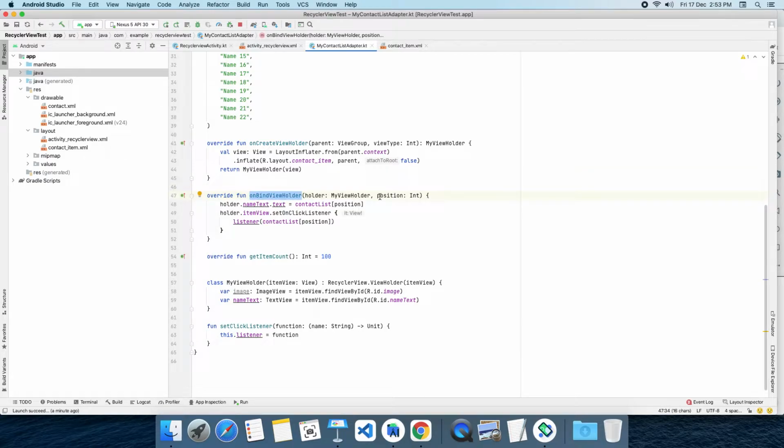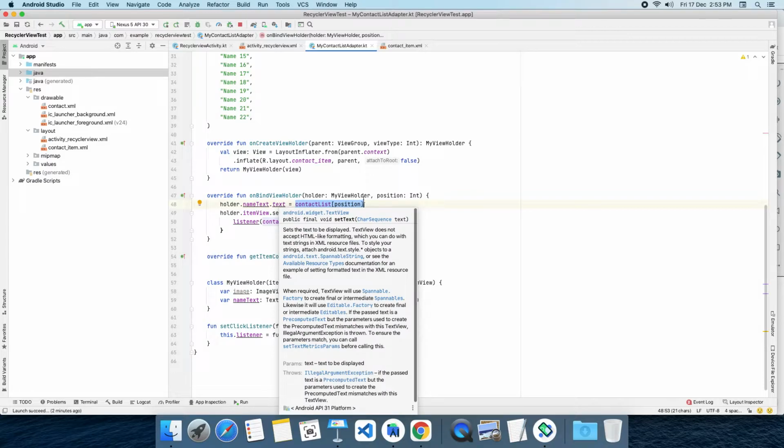Here 0 will be coming, contact list of 0. That contact name we take, and we assign that name to the text view. So when 0 is coming, the 0th name is attached to the 0th item.